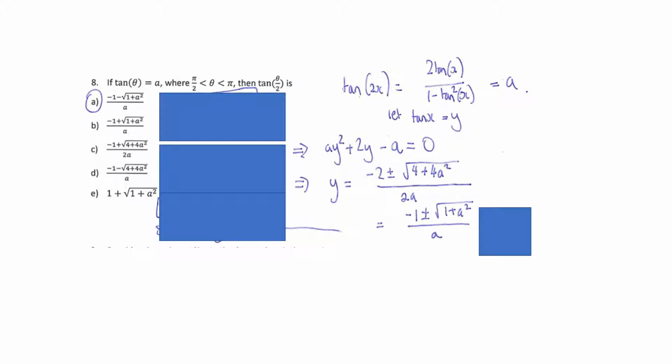Then tan theta on 2 will be what? Okay, first things first is we're relating an angle to an angle half the size, so we're going to bring in the double angle rule for tan, and we're going to express tan theta on 2 as the subject. So I'm just making y the subject of that equation. In fact, maybe it's confusing for you, but that's relating tan x to tan x on 2. So let's just think about y as being tan x on 2. So we resolve to make y the subject.